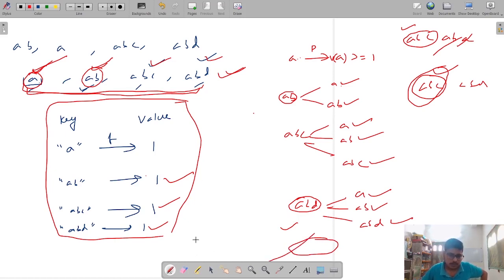If I get the same length strings again, I will not update ABC because it will be lexicographically smaller than all of these strings, right? Okay, so then ABC is my answer, as you can see.